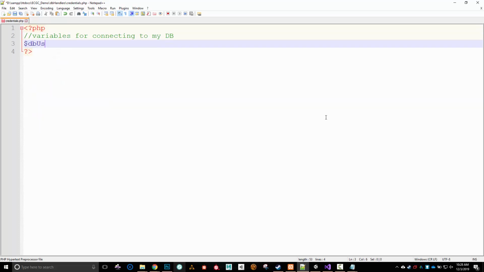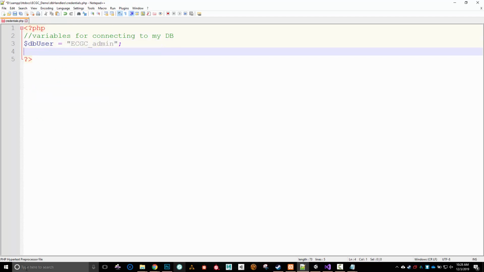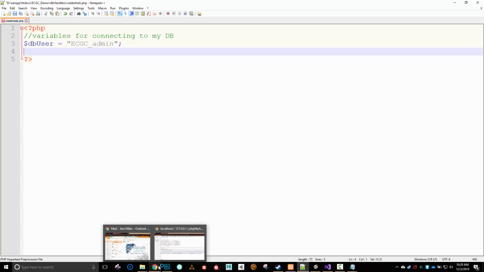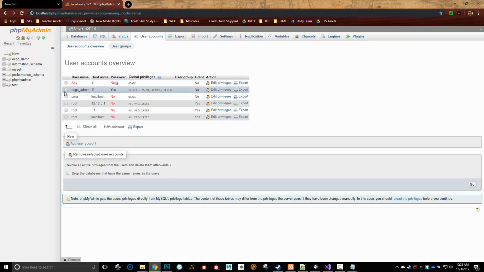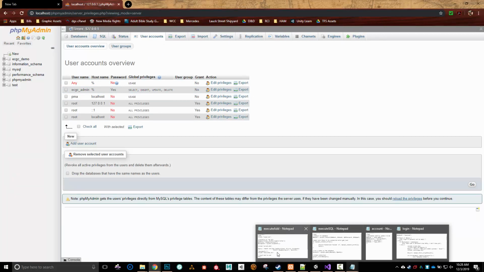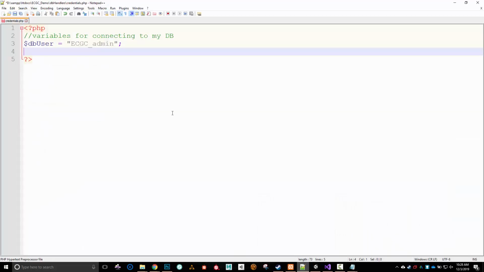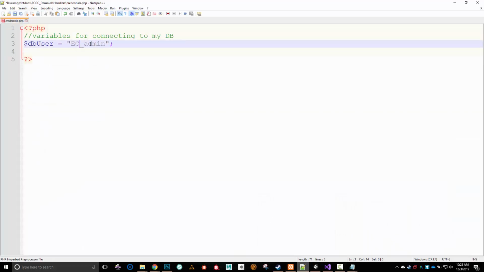So I'll say $db_user will equal, we called it ecgc admin, I do believe. Let's double check, was it capitalized? It is not capitalized, so ecgc is not capitalized.